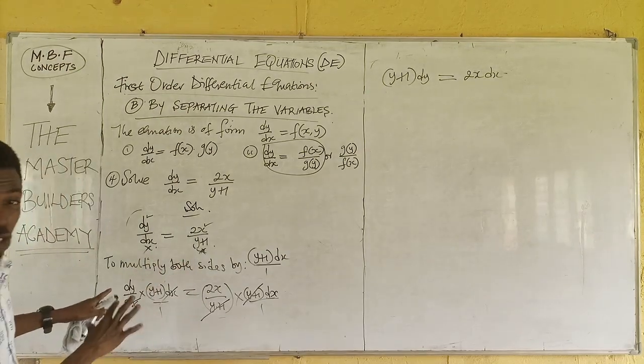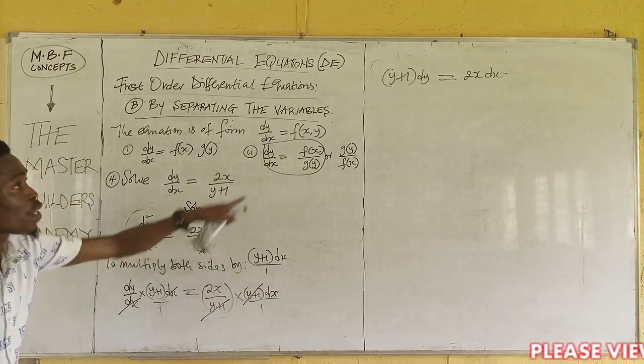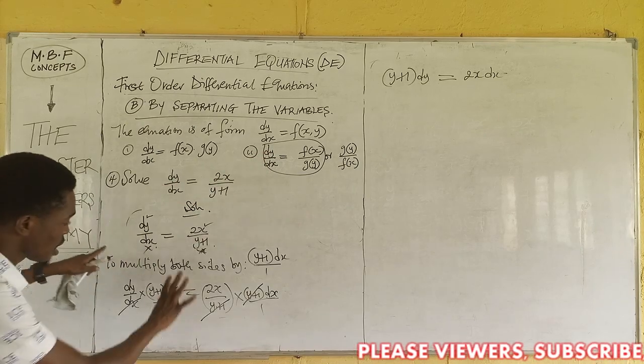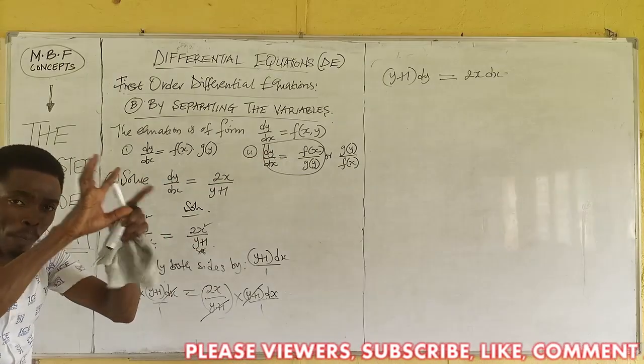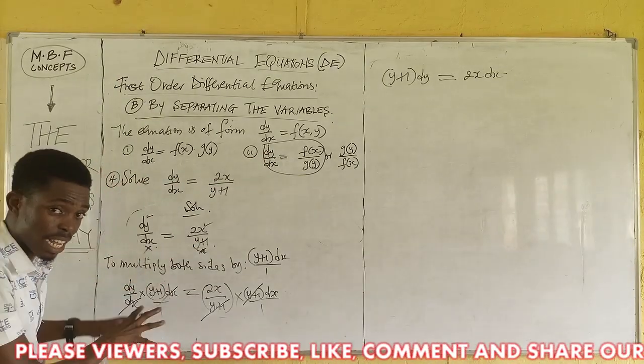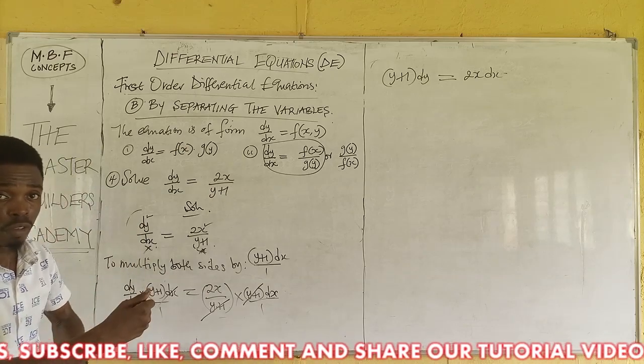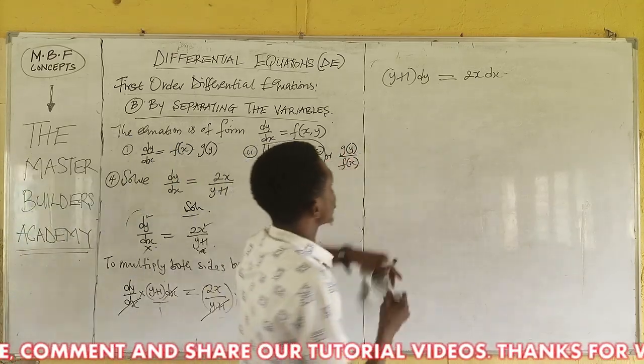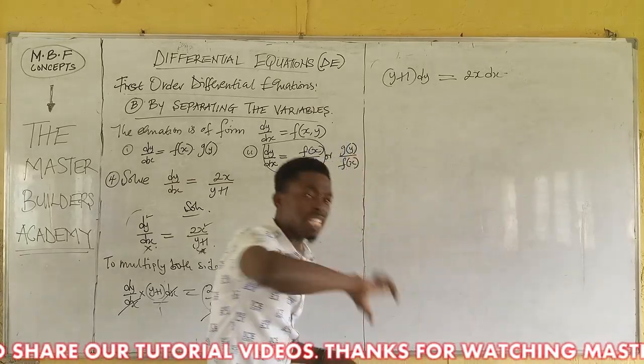But if you do not understand this one here, just cross multiply. You will get what I have there. Alright? I'm just using this method for future problems that we are going to solve. This is the easiest way to separate variables. Alright? Now, the next thing we are going to do now, we have successfully separated x from y.